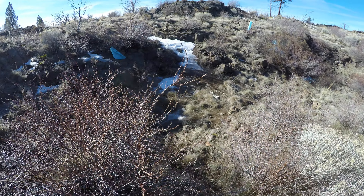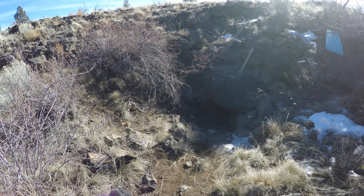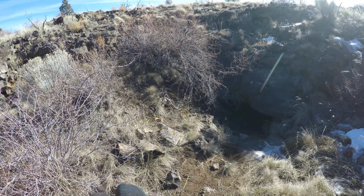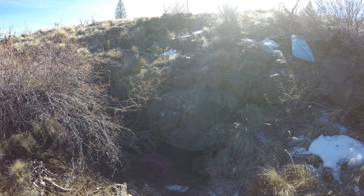I think as long as I'm here I'll go ahead and go in this entrance. There's not really any point in going all the way to the other end to start there. Let me get my gloves on — for some reason I think I might be cold. Oh yeah, the snow and ice at the entrance. There's a bit of wind too, though nothing we need to calculate the wind chill factor for. I don't see any number at this entrance — it's not like it's a mystery unknown cave.